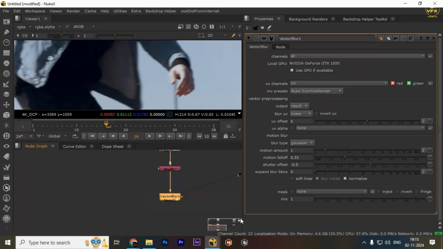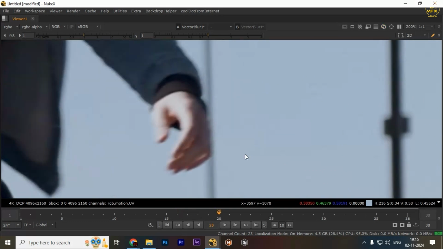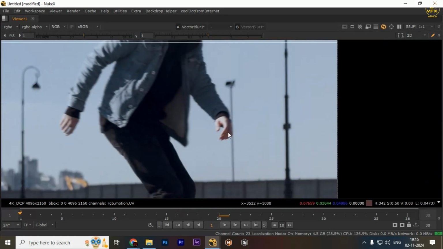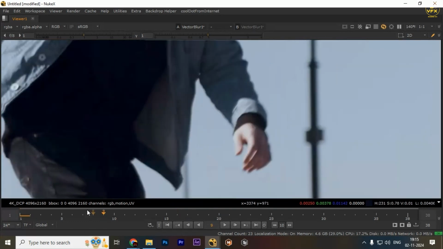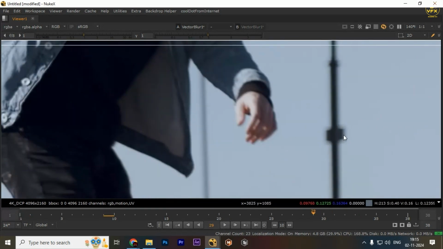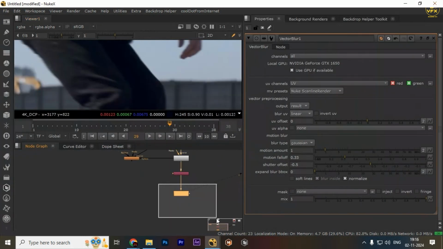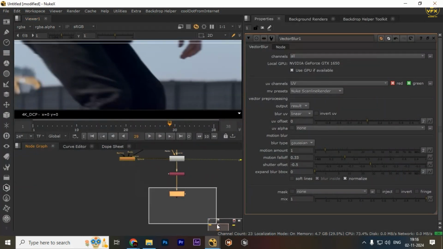Now if I see, I'm getting the motion blur, right? So same thing. So see, but in the first frame I'm not getting any motion blur, right? So it's very cool, right? So by this way also you guys can add motion blur in your footage, because it is working fine, but you have to check what the node is appropriate for you.